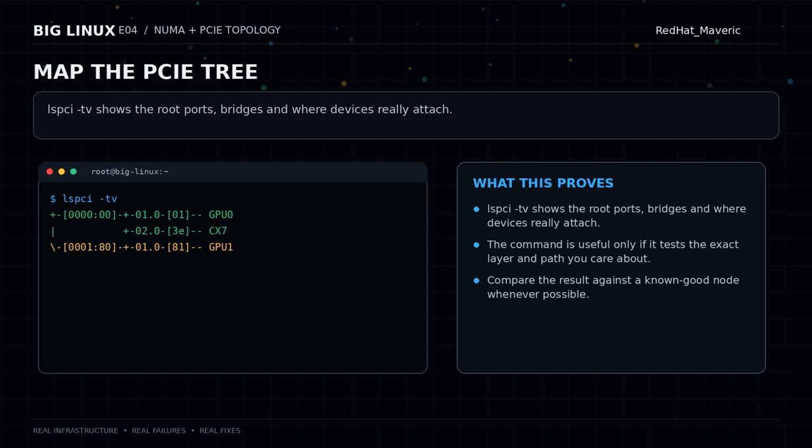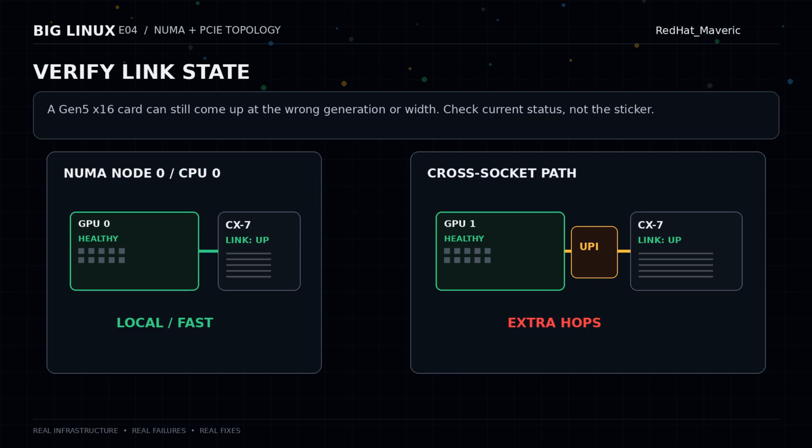This matters a lot for high-speed networking. At 10 gigabits, you can get away with a lot of ugly placement. At 400 gigabits, every unnecessary hop becomes a lot more interesting. The same thing applies to storage and GPUDirect workloads. When you are trying to move huge amounts of data without bouncing everything through the wrong part of the system, topology is part of the design.